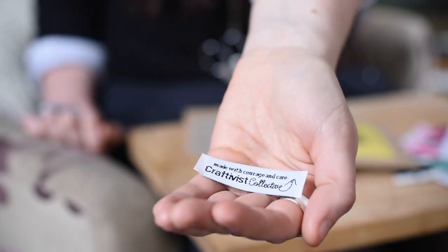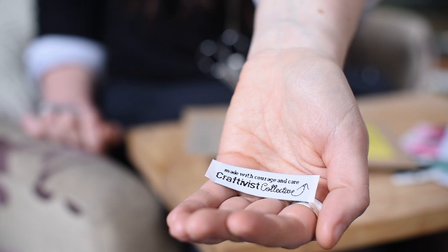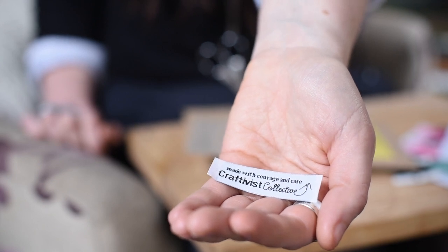And your label also says made with courage and care, which again makes it more of that gentle protest, because you're not screaming at people and labeling. You're saying, I made this with courage because it took me a long time and it's quite scary to put up a bit of a banner, and I made it with care because I really care about this issue. So it gives a bit more depth to your banner and makes it a bit more personal. So there are some five reasons of why you should make a mini banner and the impact they can have.